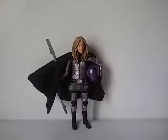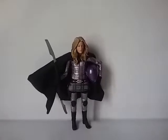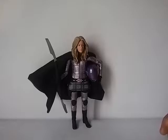As you've probably seen, I've already reviewed the normal Hit Girl, and for some reason I wanted to pick up an Unmasked Hit Girl. Don't ask me why, just because I kind of like the Kick-Ass figures. And definitely like Hit Girl. I'm just kidding. But anyway, get on with the review.